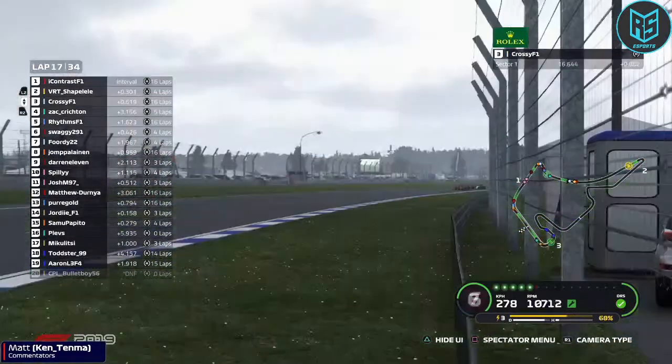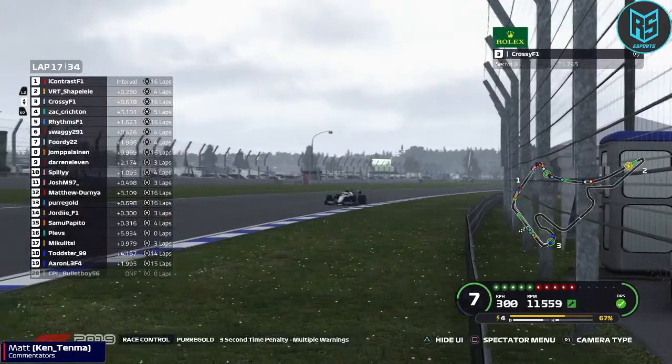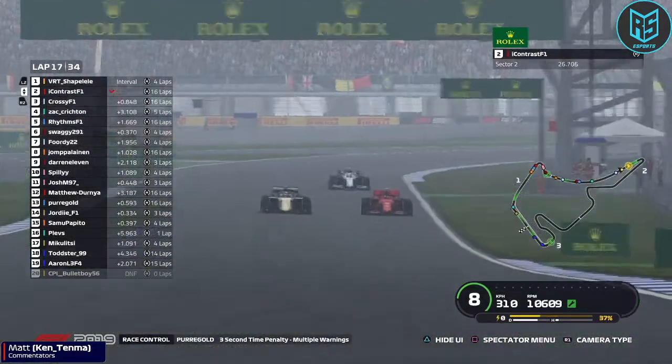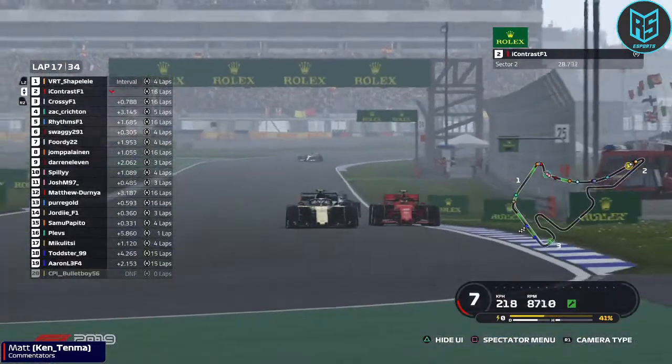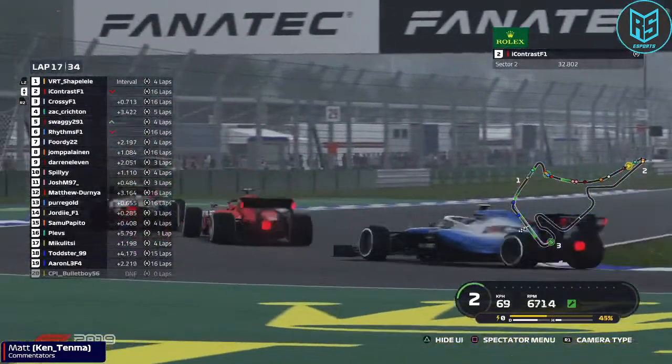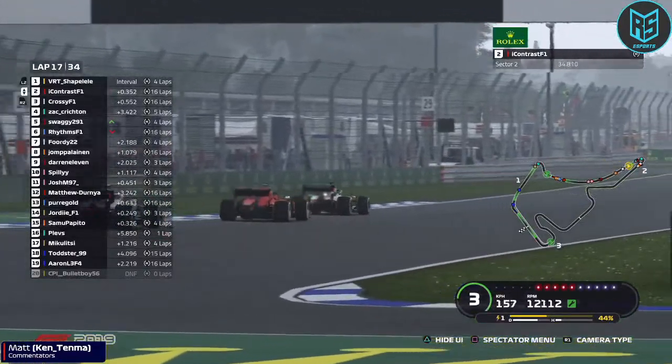Rossi's doing okay there on those hards as well, managing to stick with Icontrast. Pure Gold gets a 3-second time penalty. And Icontrast yields that position to the leader of this race, Chapelele. He has a lot of pace here in the Renault today.